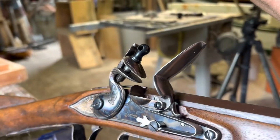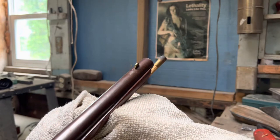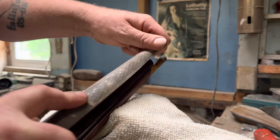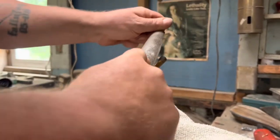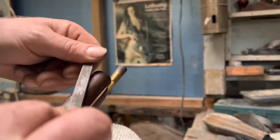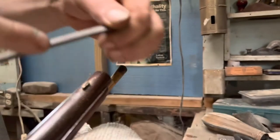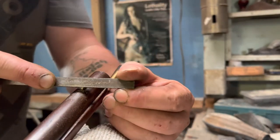After much hassle I get the lock back together — she's all polished good. Now I'm going to grind down this front sight quite a bit, down very very low. I'm going to hit it with a finer file, trying to knock the edges back a little bit without marring up the barrel.